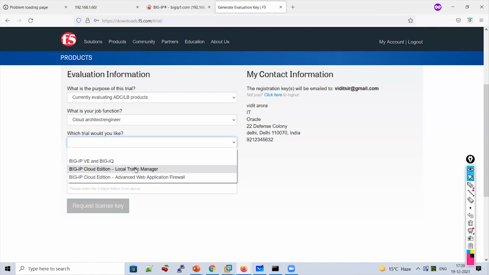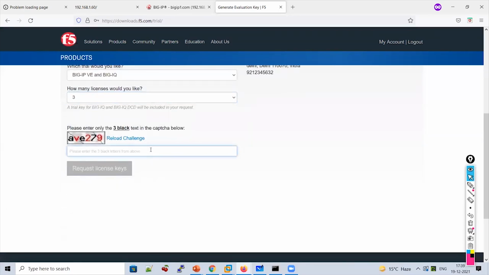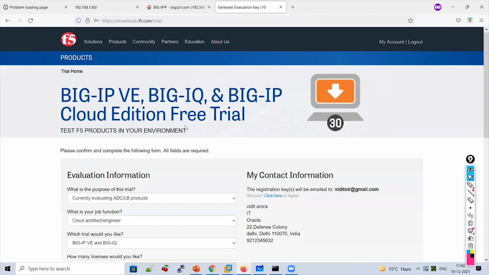If you're using Big IP Virtual Edition, just select Big IP Virtual Edition. How many licenses? You can just select 3 license keys. And then you need to type the verification code. That is how easily you can configure it.